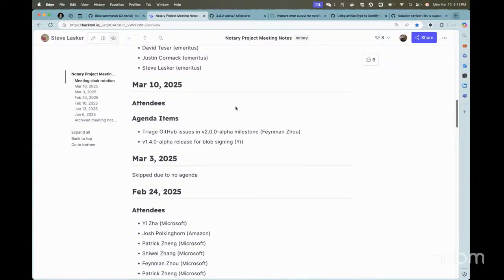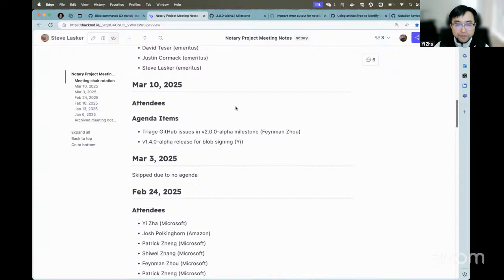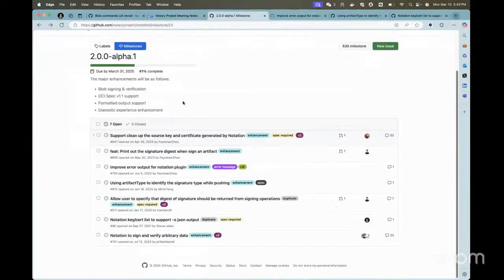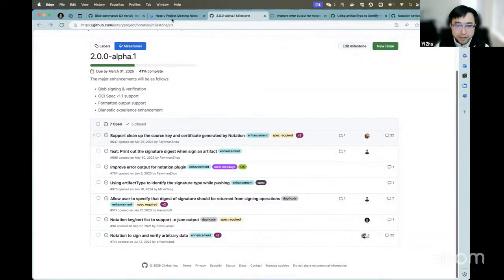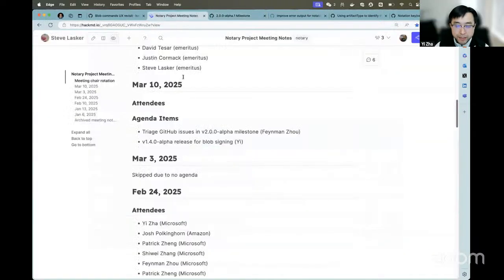When are we expecting that to actually be available? I think the plan is for alpha.1 to be released as soon as possible. Maybe starting from today, the release process can be kicked off, because we have all the PRs merged for block sign. Then once alpha.1 is released, maybe you can spend some time internally and ask users to provide feedback.